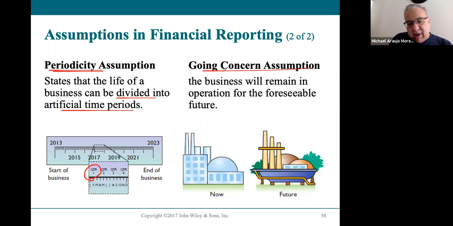And this idea of a company being a going concern means that we are going to look at all these corporations as lasting indefinitely, right? So, Henry Ford started Ford Motor Company. I mean, he's been dead for years. He's pushing up daisies. But Ford Motor Company is surviving. Why? Because of going concern assumption.